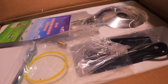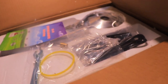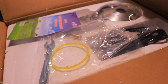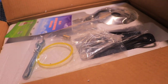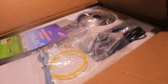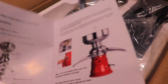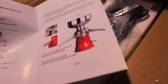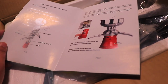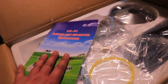It really took a lot of time, a lot of thought, a lot of preparation, and with this I can separate it and use the cream for a bunch of other things, and I can also use the skim milk. So this is going to be amazing. I really cannot wait to start using it. I am still going through the process of kidding, so I'm not going to get too anxious about it, but it comes with instructions on how to put it together, and how to get a creamier, thicker cream or thinner, depending on what you want. So we'll see what happens. But this is definitely something that has me super, super excited.